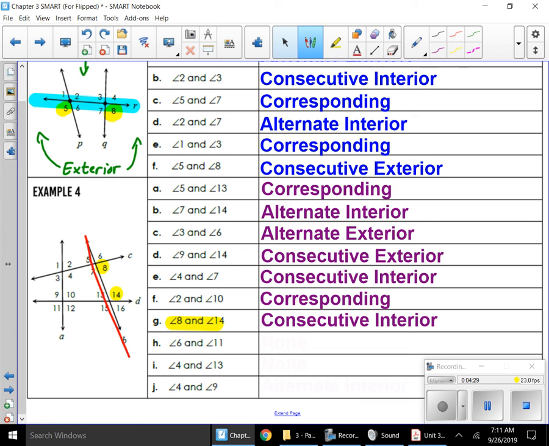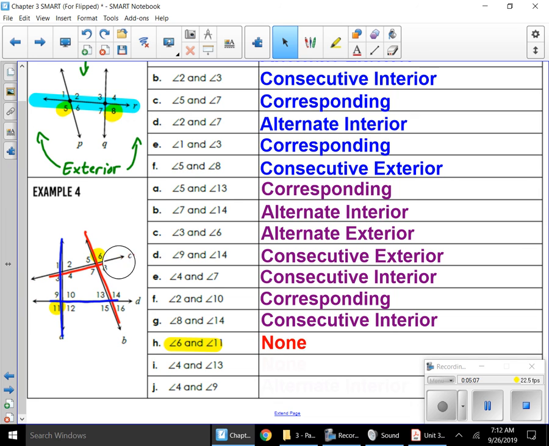Let's look at a couple of trick questions. Look at angle 6 and 11. Jumping down now to 6 and 11. Notice that they're not on the same transversal. You could look at 6, well maybe B is the transversal we care about, maybe C is the transversal we care about. If I jump down to 11, is A the transversal I care about? Is D the transversal I care about? Oh. There's no relationship here. 6 and 11 don't share a transversal, so we can't use any of the vocab.